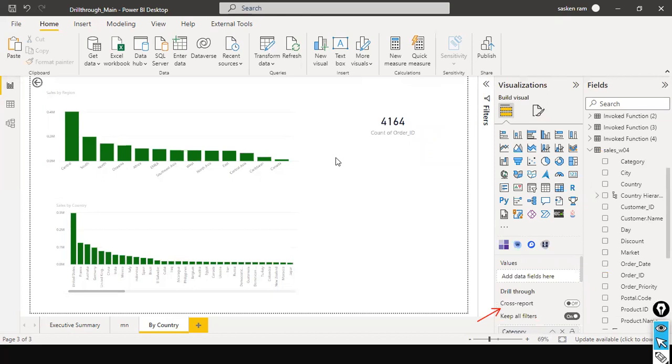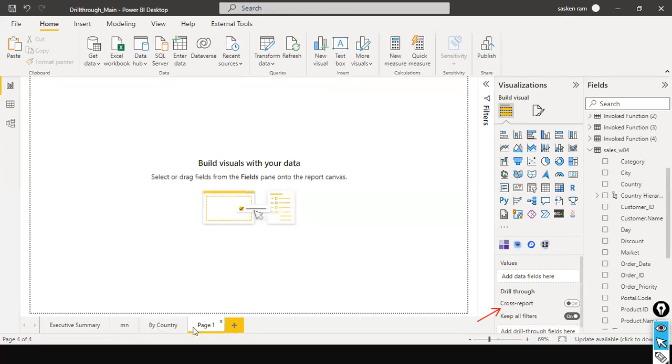Okay, is it not possible to create more than one detail page? Yes, that is also possible. In this case, I'm going to click on the plus sign here to create an additional page.